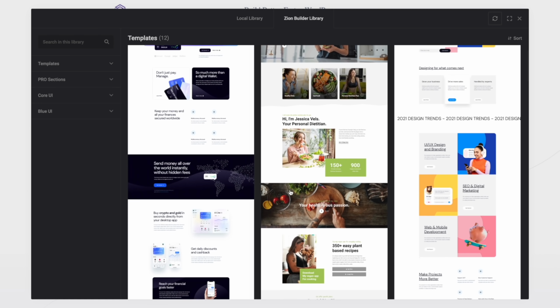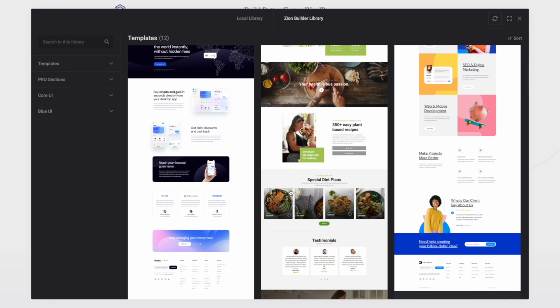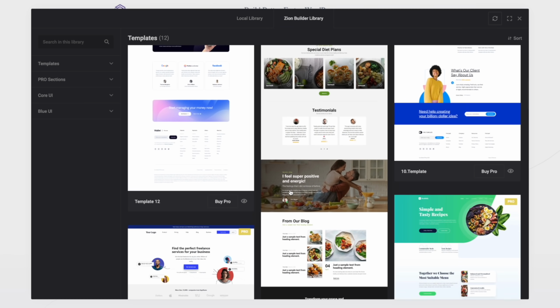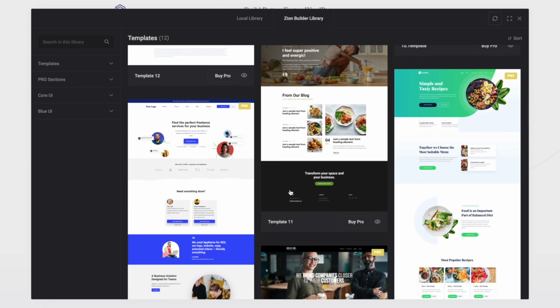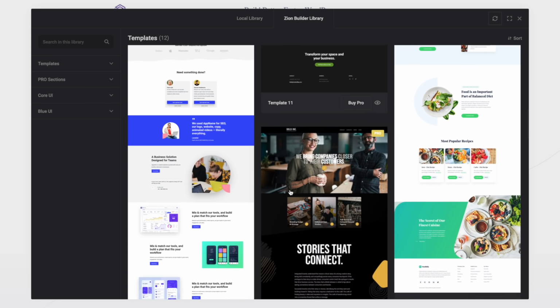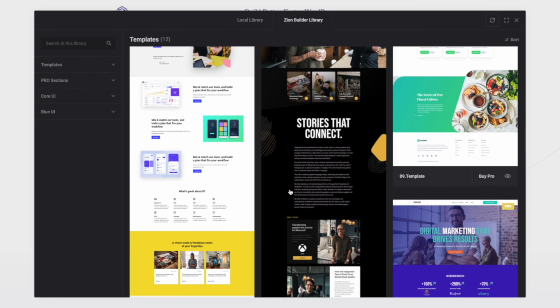So with that out of the way, let's talk about templates. Now, there are quite a lot on offer and they all look fairly decent. Sadly though, they are pretty much all locked behind the Pro paywall. So in my testing of the free version, and yes, there is a free version, I think I found about 3 page layouts, I could load each one of them, and they didn't include any typography settings. So that means when you load them in, they all look a little bit rubbish. Now, there's no mention of typography or fonts in the template or descriptions or anything, so we don't know what they're using, but more on typography and fonts in a moment.